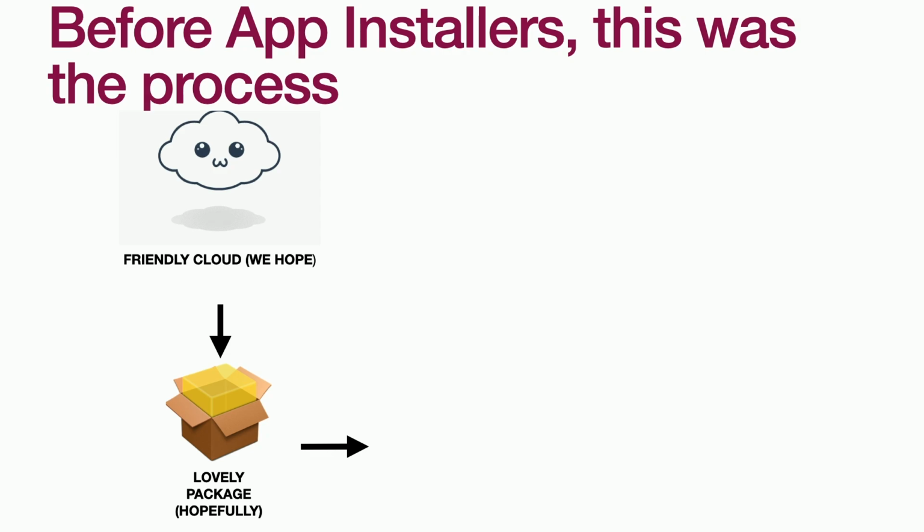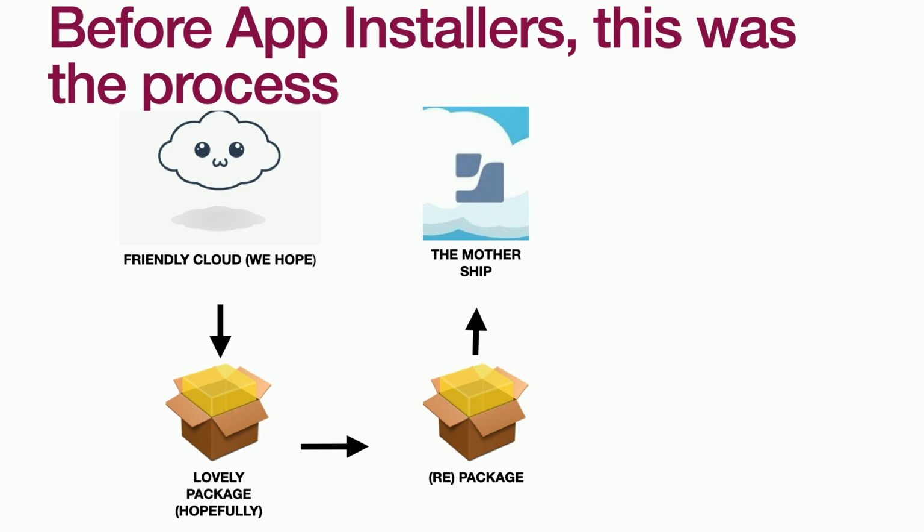Lovely package. And then we would have to repackage that package to make sure that it had everything in there that we needed. Sometimes system extensions or some other installer were turned off by default. We would have to repackage it, change that integer from a 0 to a 1, or we would have to repackage it because the package that came down nobody liked and we couldn't upload it. So we had to repackage that, and then we had to upload that back to the mothership of Jamf Pro, both on-prem and now in the cloud.